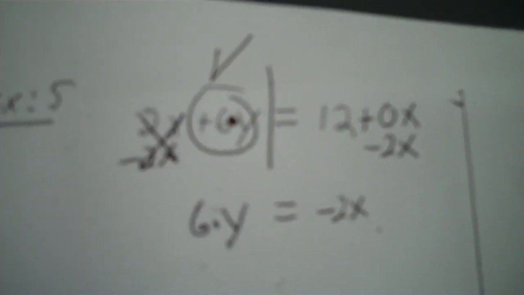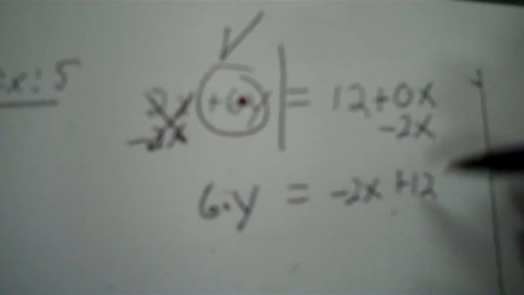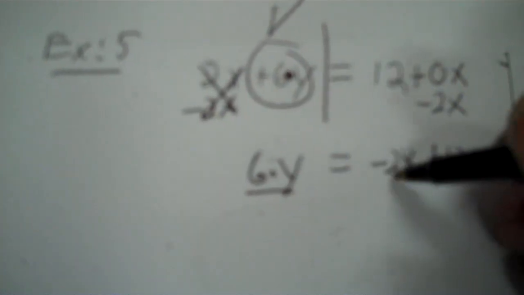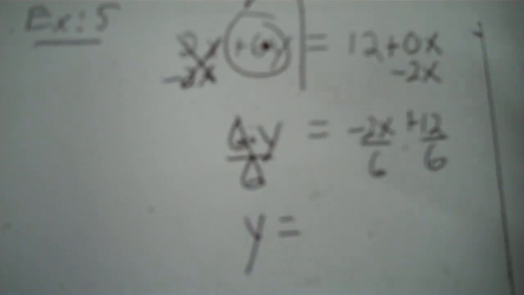You're really not changing the equation. You just need it to line up. And then plus the 12. You got to put the x, then the constant. So I divide everything by 6. Negative 2 divided by 6 is a decimal, so I'm going to keep that negative 2/6 x. 12 divided by 6 is 2. Okay, m, b. Now you could reduce the negative 2/6.